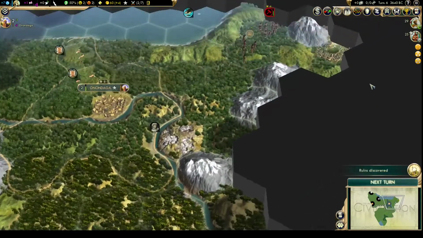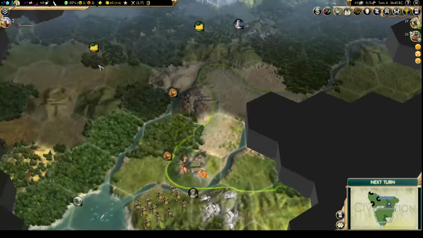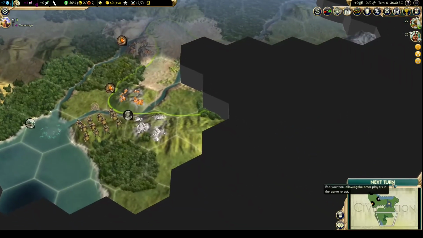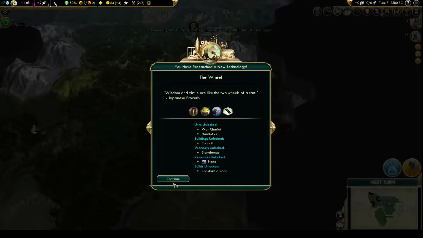Something else I haven't talked about, the importance of runes, I think, as playing as the Iroquois. You can move through so much forest so fast, and there's so much forest in the early game. You have to get them all, I think. Fortunately, this guy's getting beaten up a little bit.